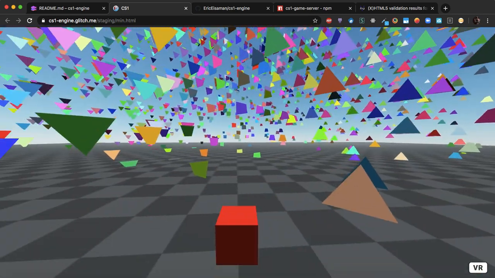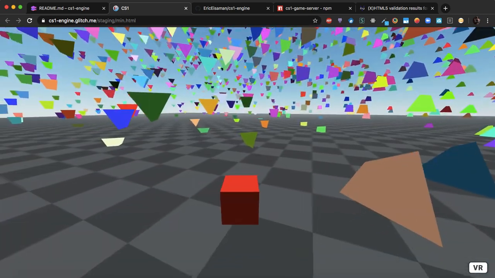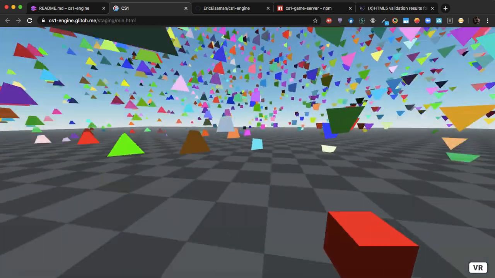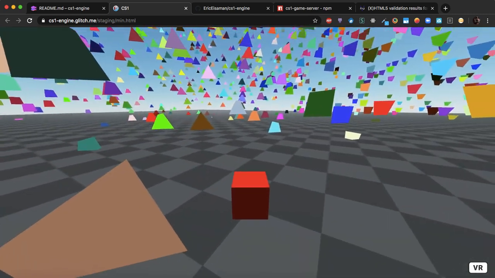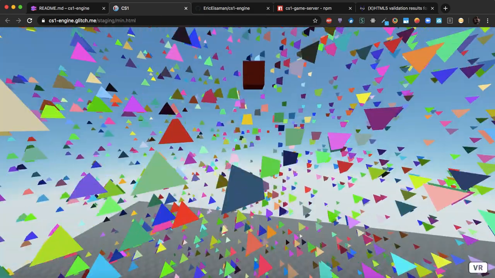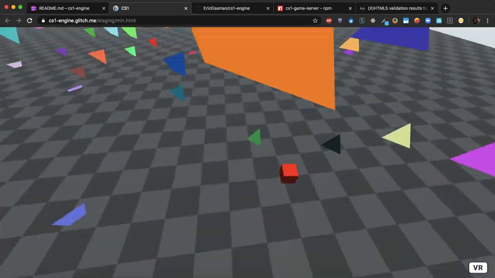We have this follow camera, and we have this little environment. 40,000 tetrahedra loaded and rendered, a little box for an avatar, and a little follow camera. As a matter of fact, we can even run around and jump up into the sky with this follow cam, following our little avatar.